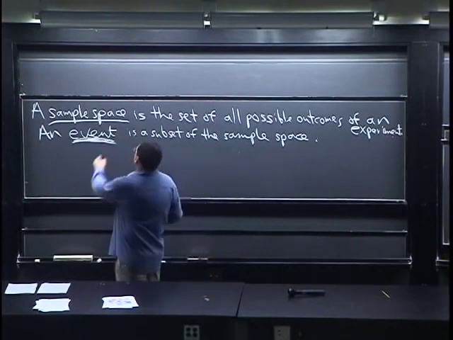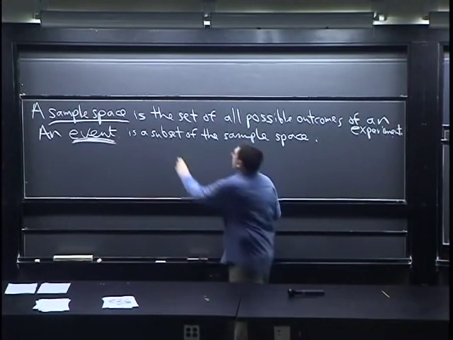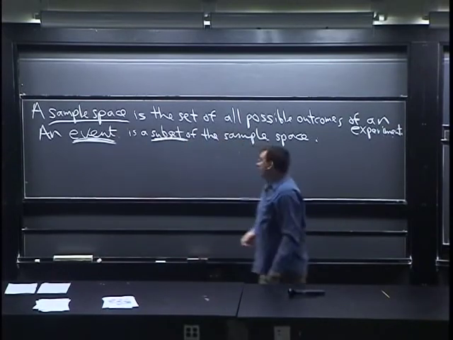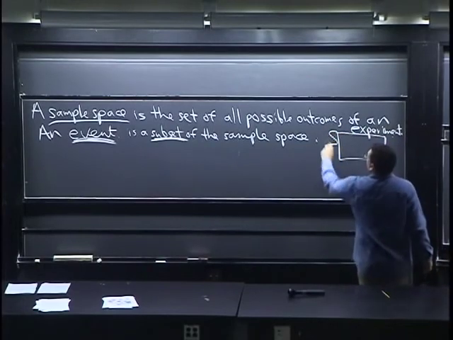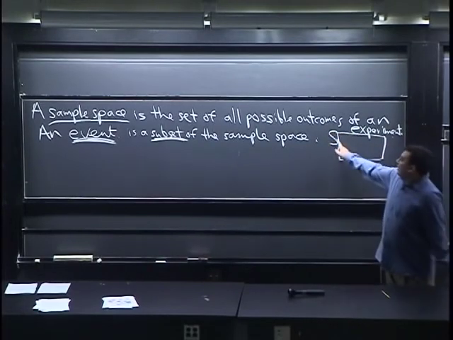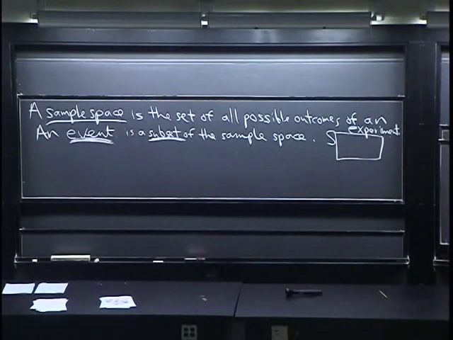And then, as I said, the breakthrough, mathematically speaking, was to start thinking of events as subsets. Okay, so I'm going to draw a lot of Venn diagrams in this class. Usually I'll call the sample space capital S, and it's just a set. The elements of the set are possible outcomes of the experiment, okay?